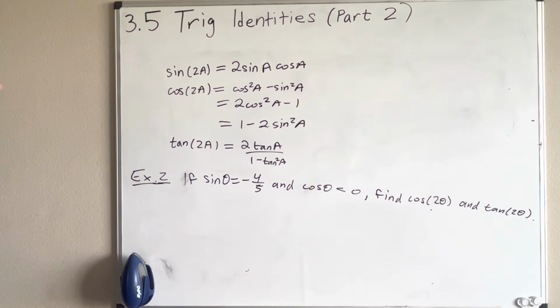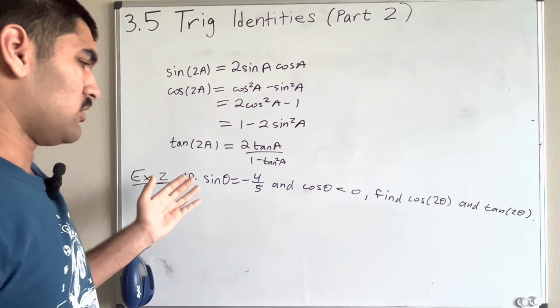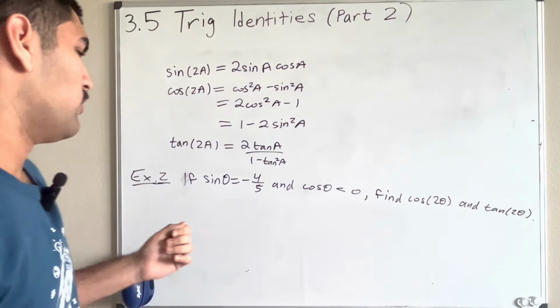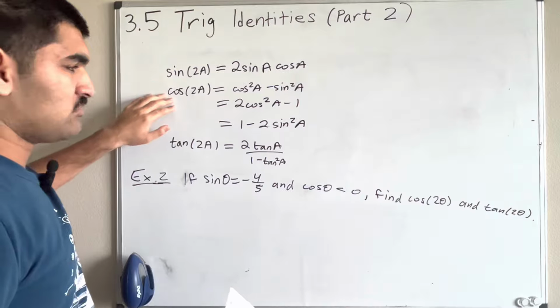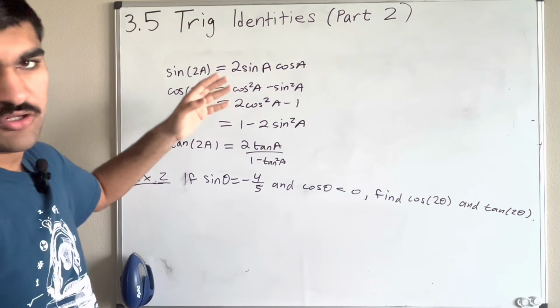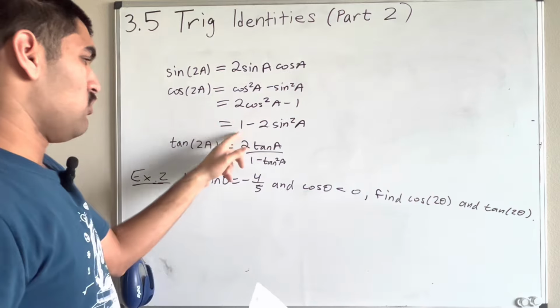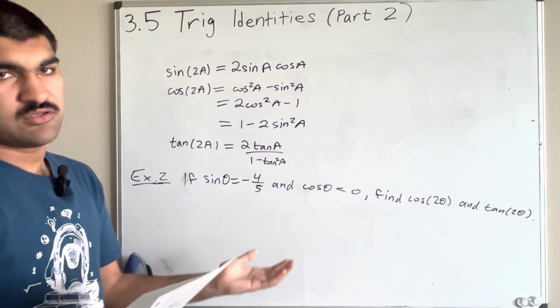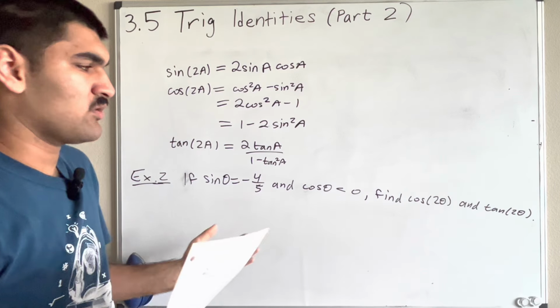So cosine of 2 theta. This is where you have to choose the expression that's most convenient. What I mean by that is for cosine of 2 theta, we already know what sine of theta is, right? And if you can find cosine of 2 theta without finding any other trig function, just plugging it in, that's what we prefer. So that's why we want to use this last representation, 1 minus 2 sine squared a. Because then for that one, all you literally have to do is substitute it in and then simplify. You don't have to find cosine theta using some Pythagorean identity. So the less work, the better, right?